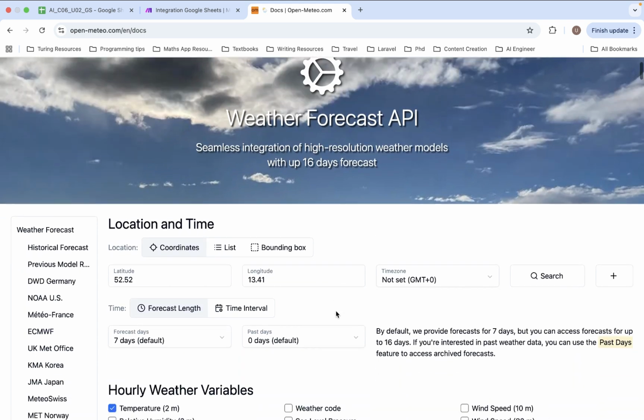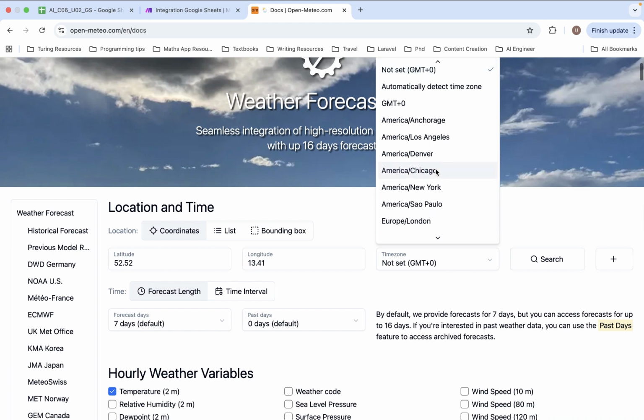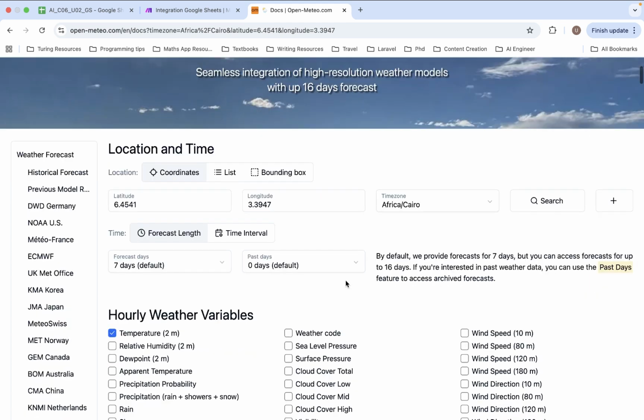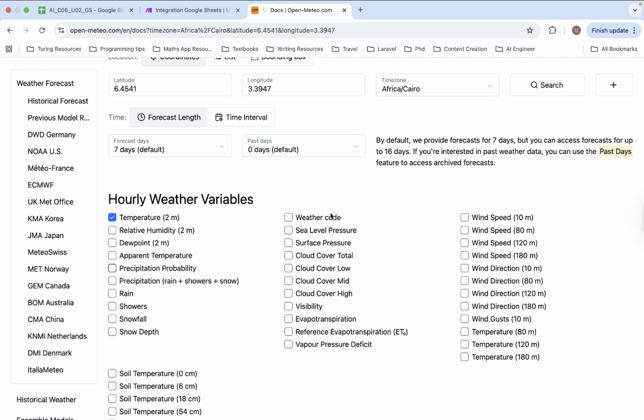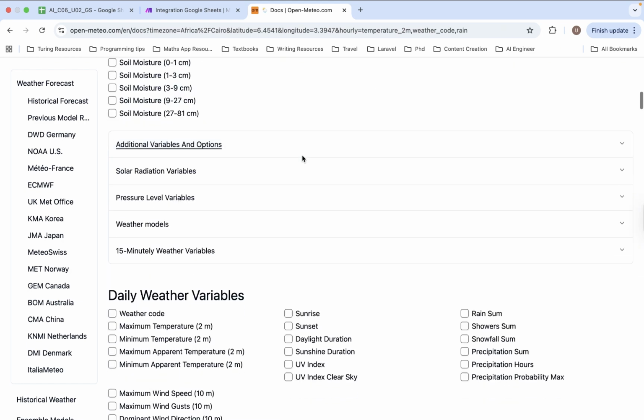Let's look at the necessary setup you need to do. Now, the time zone, you select your time zone. So I'm going to be selecting Africa. Your location, I'm going to be choosing Lagos. So this one now is going to give me the data for Lagos. So here you can select the specific variables you want the API to return to you. So we want the temperature, the weather code, you can select that. The rain, we can select that. Just select random things here.